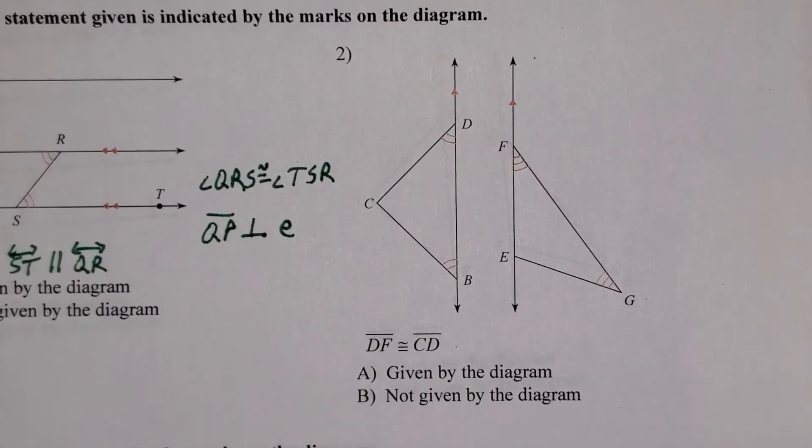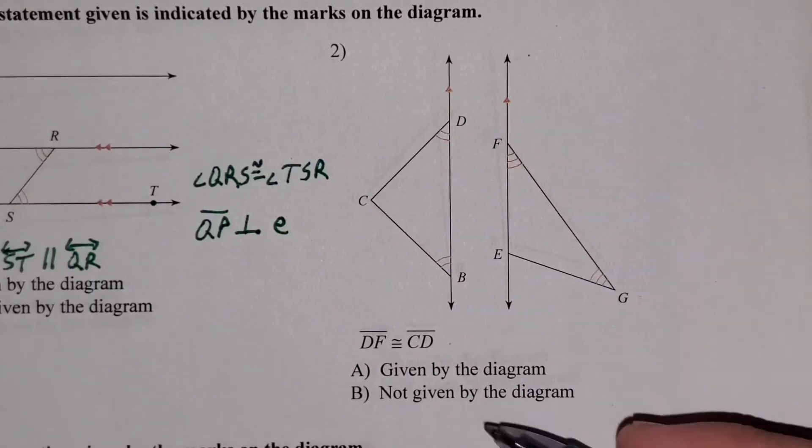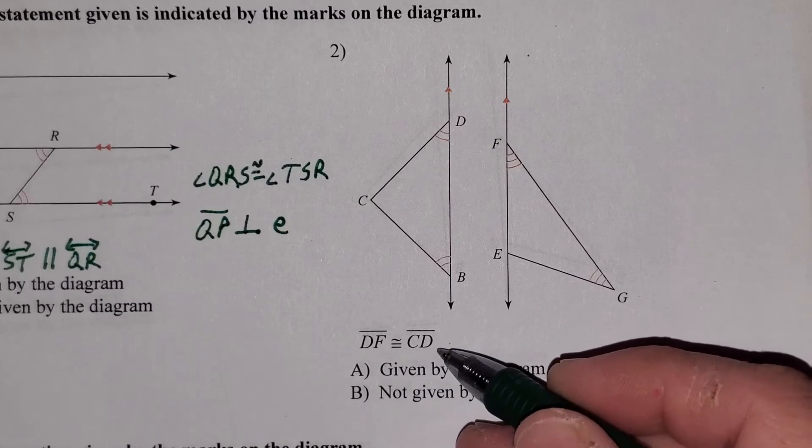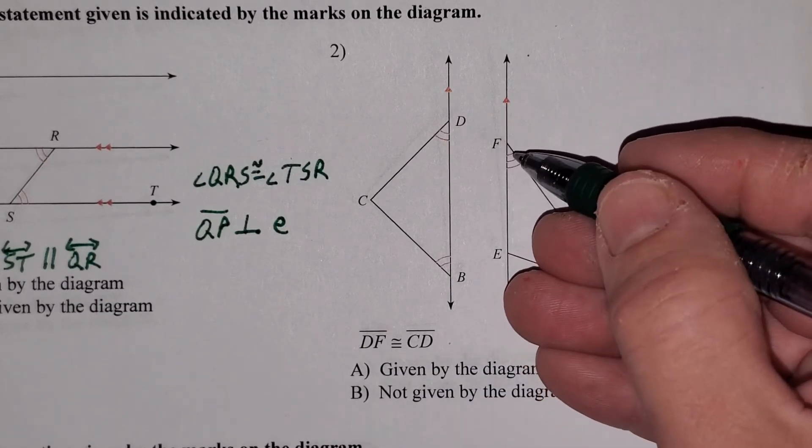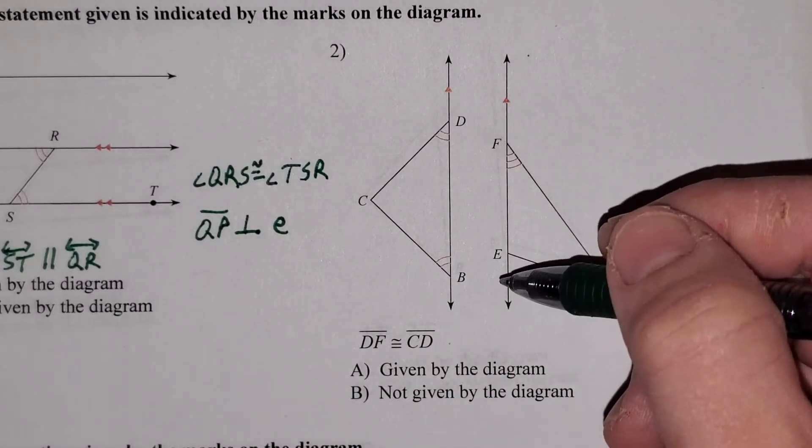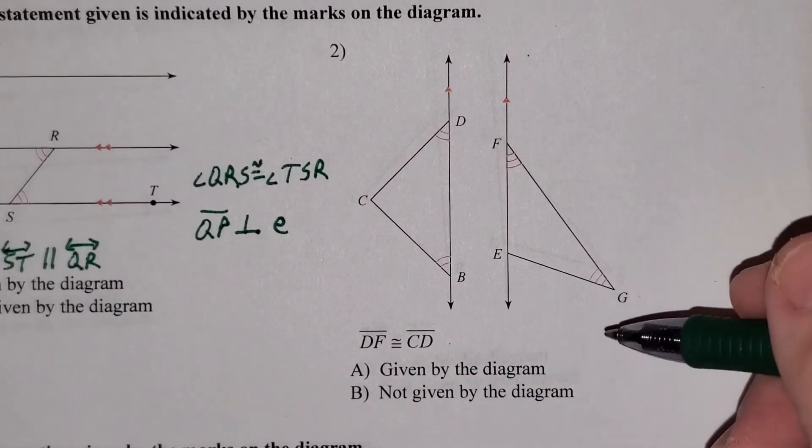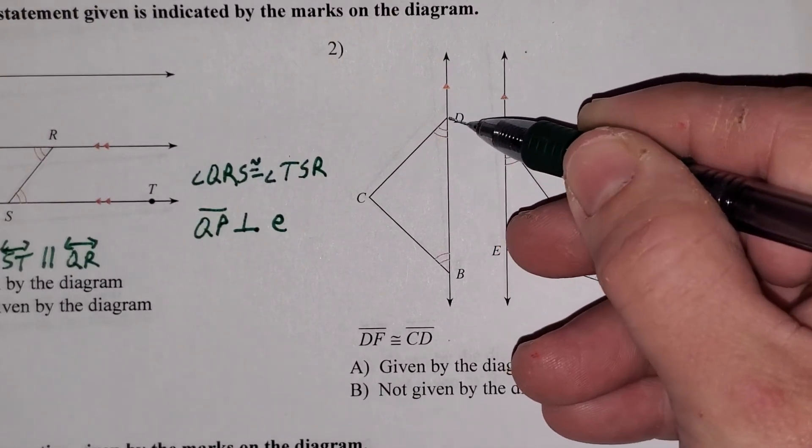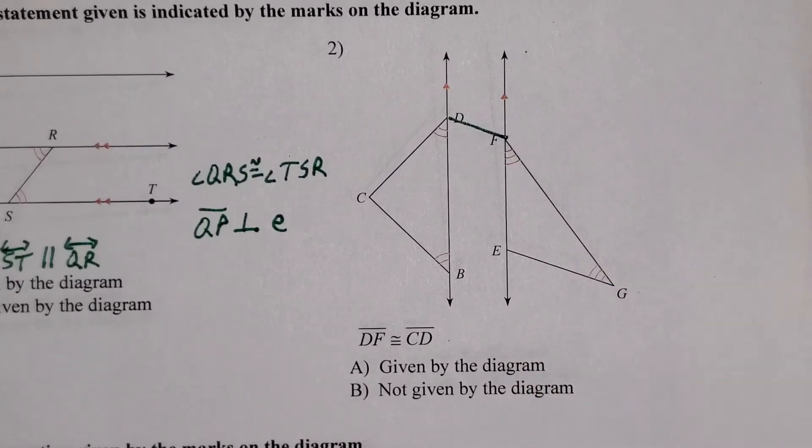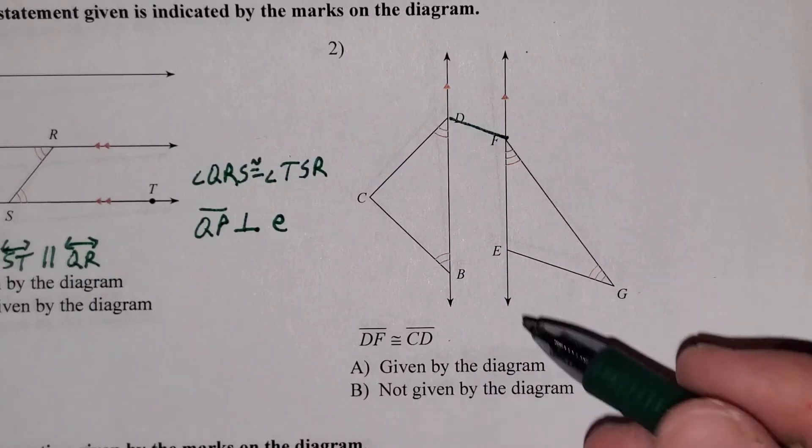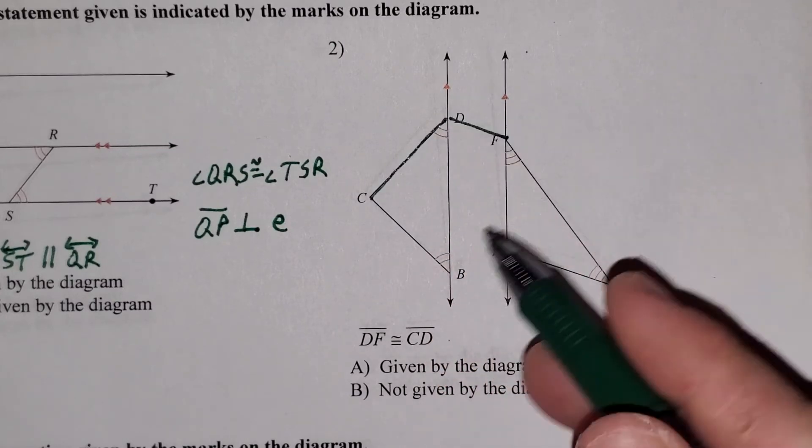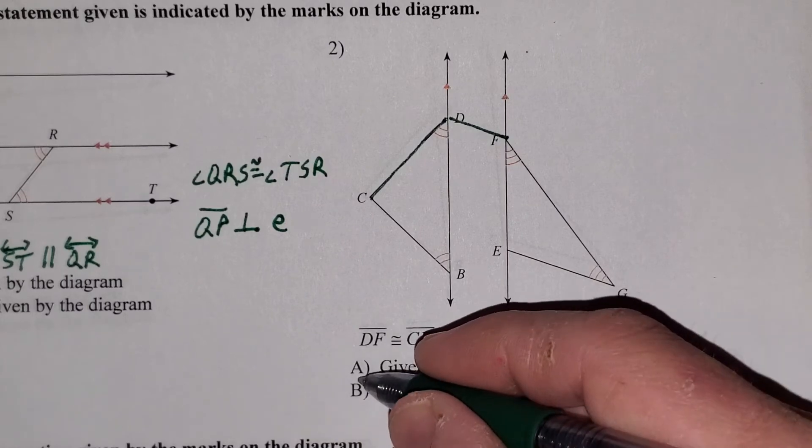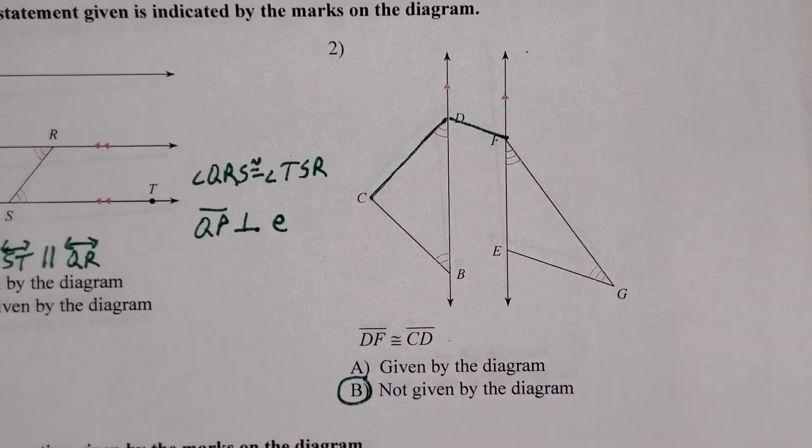Alright, on the second problem, we have been given quite a bit of information, actually. We are asked if segment DF is congruent to segment CD. Now, first of all, I am going to notice that they have not marked any of the segments as being equal. You'll see in a minute what that may look like. But segment DF has not even shown, but it would be right here. And we're comparing it to segment CD, which is this segment right here. Clearly, these two segments don't appear to be equal, and we wouldn't know that based off of what they've shown in the diagram, since they've not shown as tick marks.